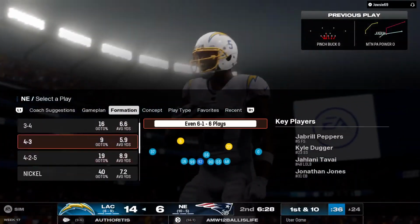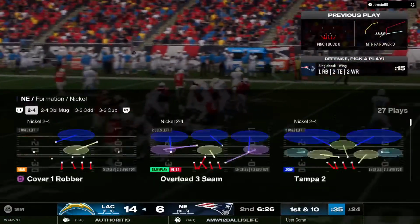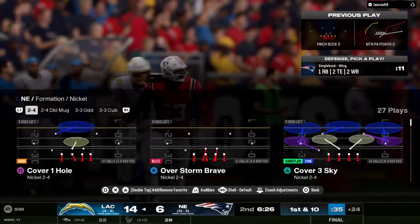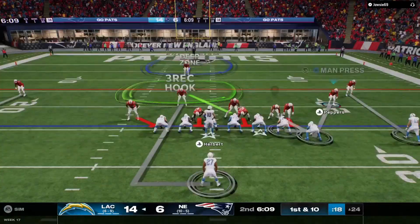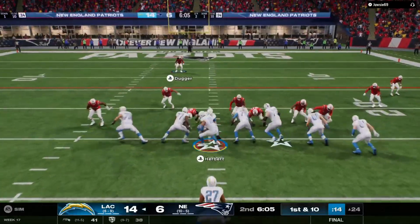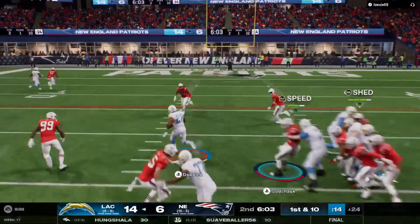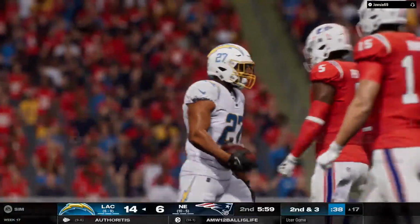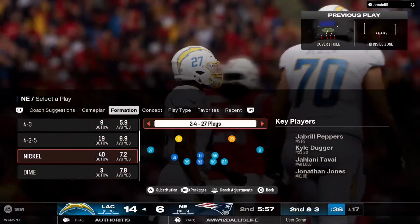We see so many wide receivers in today's NFL that almost resemble more of a running back style. When they get the ball in their hands, not only are they able to pick up big yards, they're able to fight through tackles and make people miss. That's an element that a lot of offenses are searching for. Takes a lot of pressure off the quarterback. And he finds some space, tackled after a gain of 7 on first down.